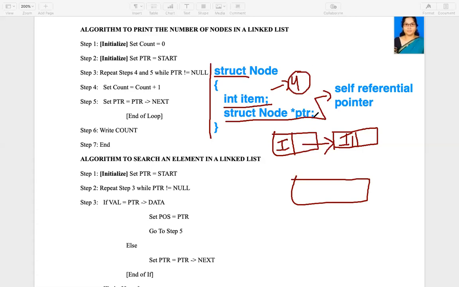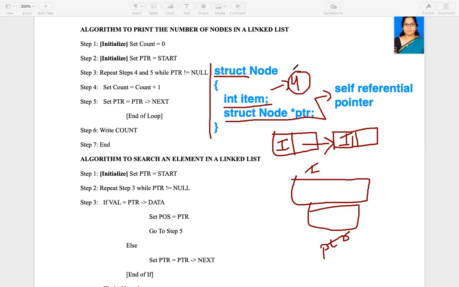If 4 bytes of space is shared between item and the pointer, then if the pointer is placed, the item will be deleted, or if the item is placed, the pointer information will be deleted. That's why we are not using union here. Instead, we are using a structure. So in memory, for item there will be a separate memory space, and for pointer there will be a separate memory space, which will not be possible if you are using a union here.